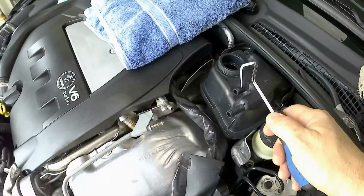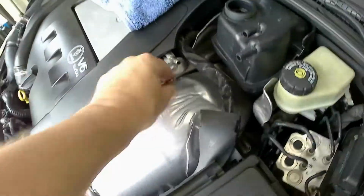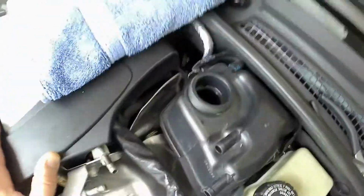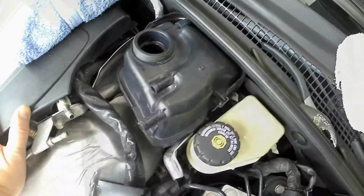The same thing on this side. So those are really good tools to use. And then just make sure it's completely cleaned off, which we did. So what I'm going to try to do is get down, I got most of it, see if I can get any more of that fluid out, and then get this pulled out, and I'll show you guys what it looks like behind here.